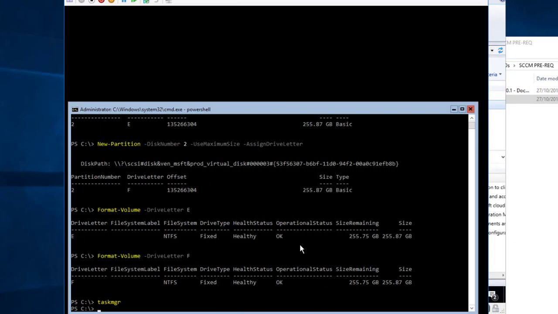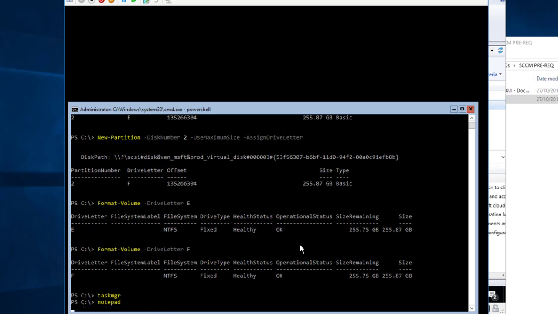One last final point I'd like to make with these secondary site servers is you've got multiple drives to install software on. There may be an instance where you don't want SCCM installing things. So SCCM will use whatever drives it can on the server that you've installed it from.